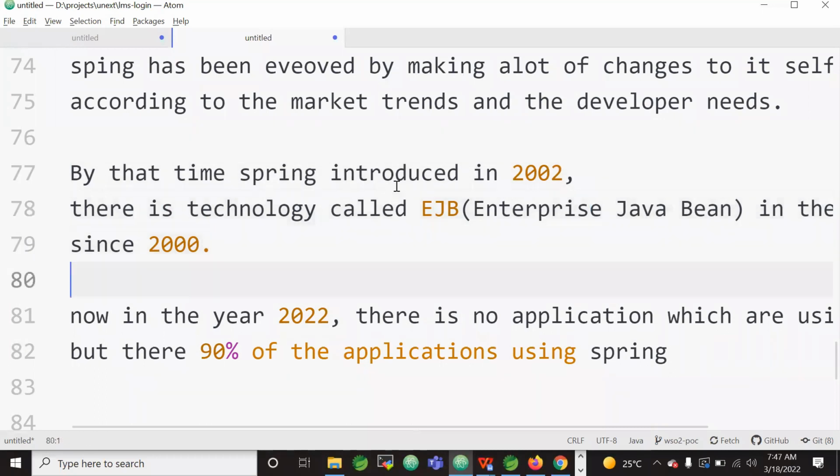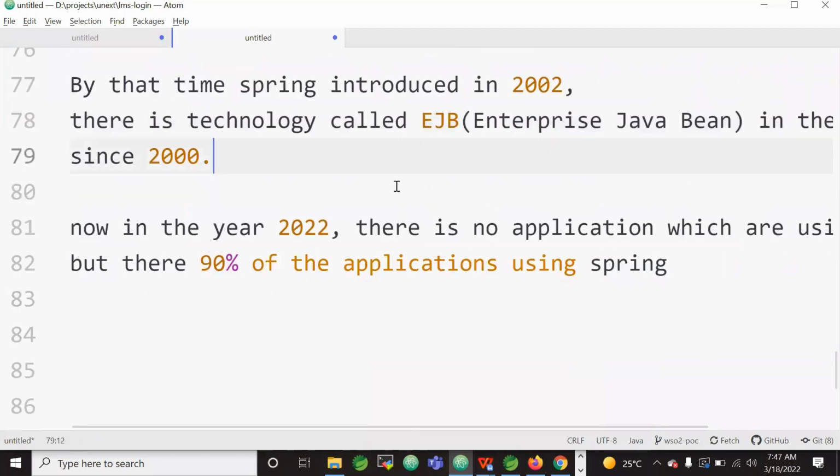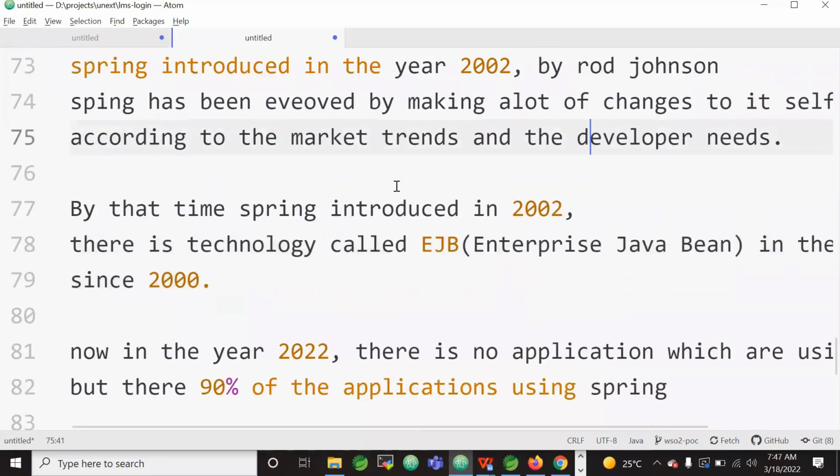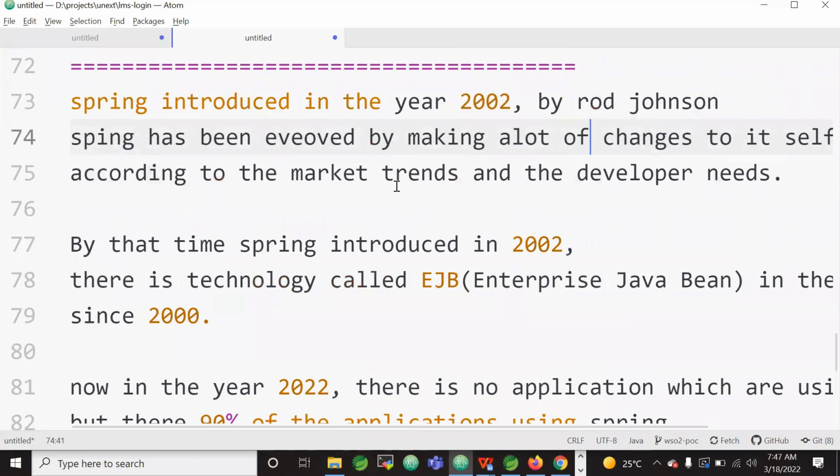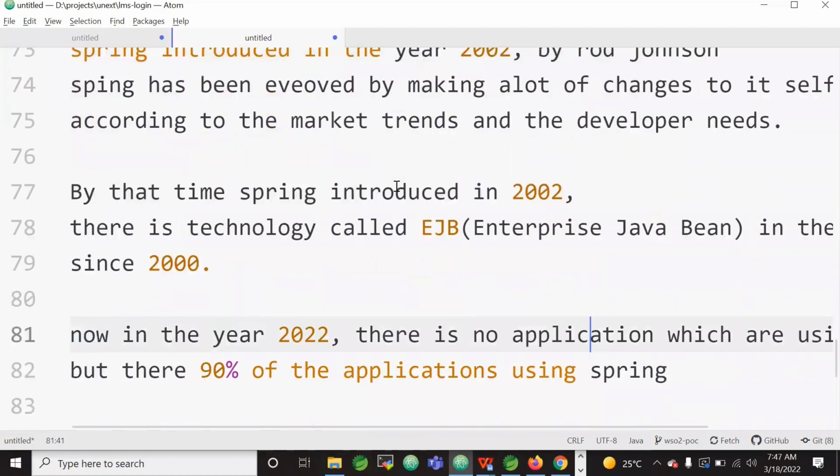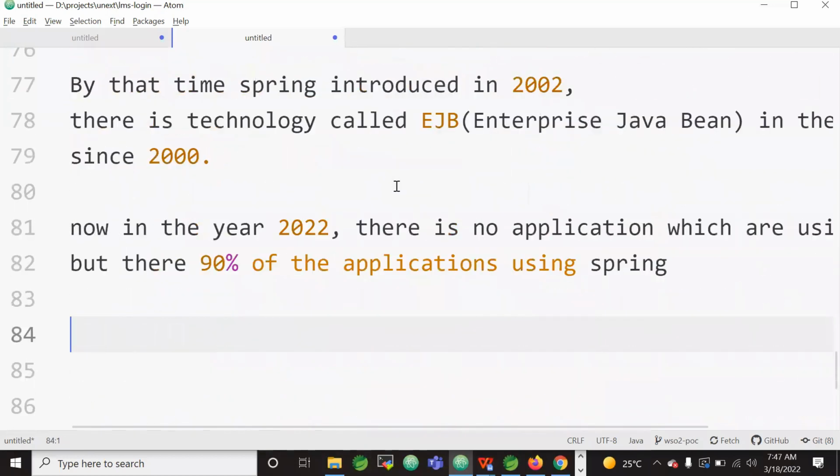Why did Rod Johnson think of writing the Spring framework as an alternative to EJB? Because EJB is very complex. Enterprise Java Beans is very complex.